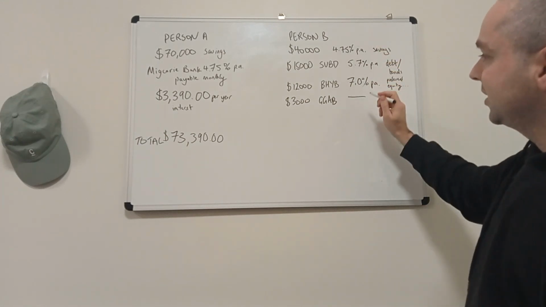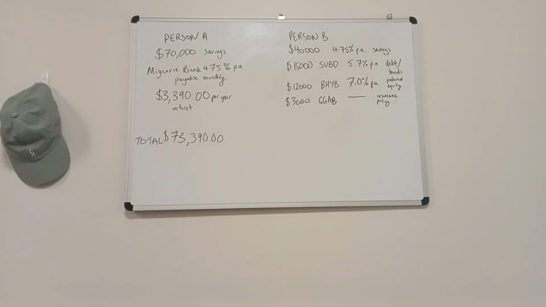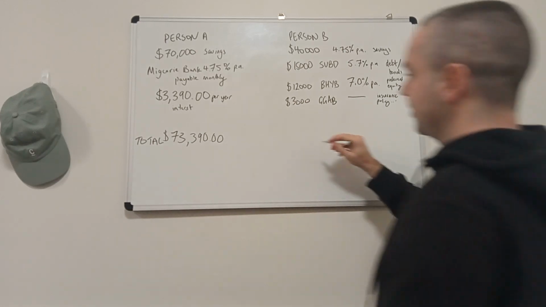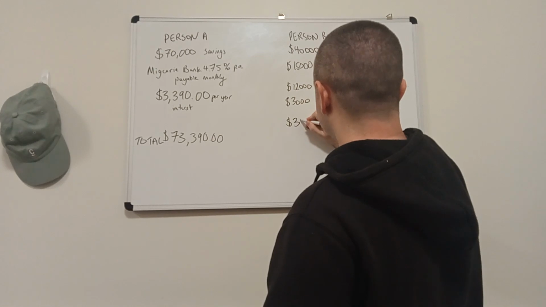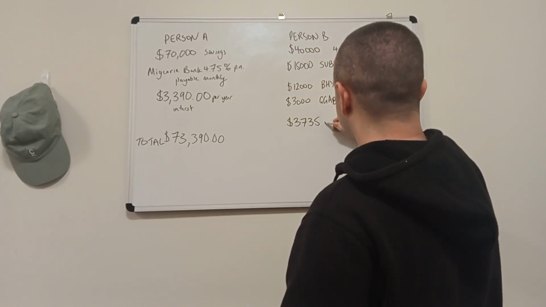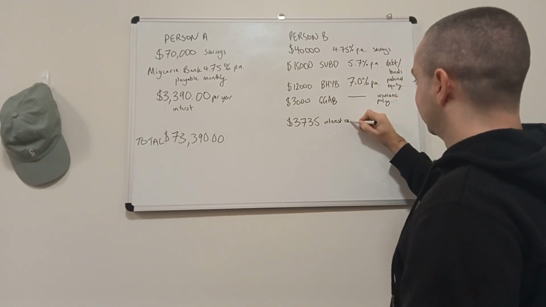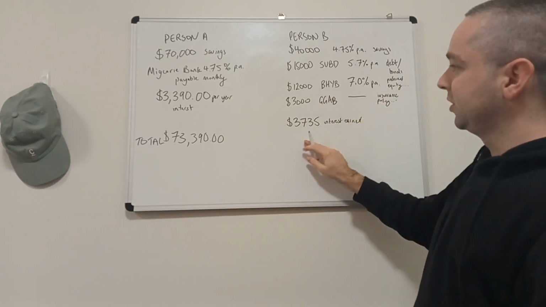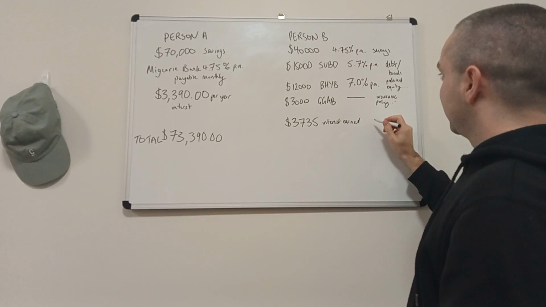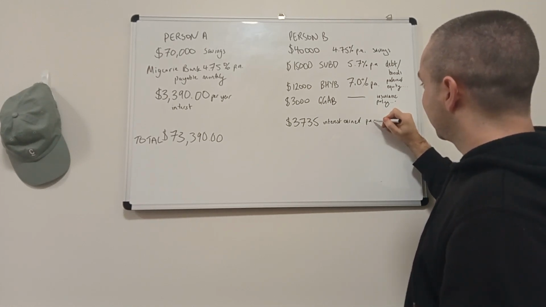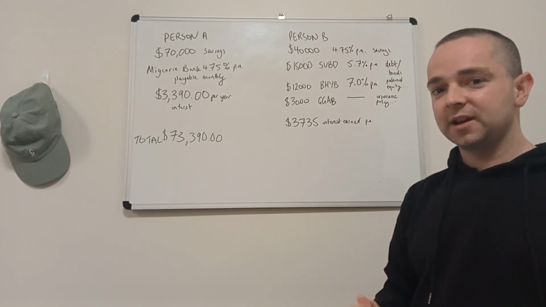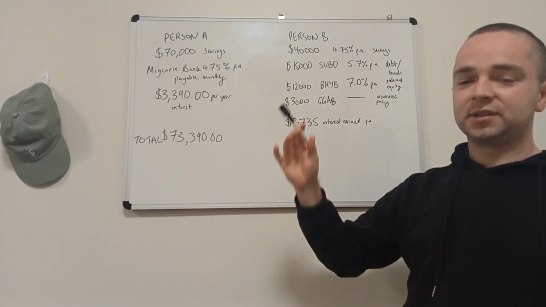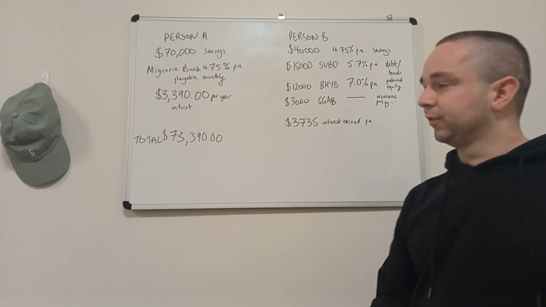And if we calculate how much interest this person earns every year, the interest they earn per year totals about $3,735 interest earned every year. So that's just on the first 3 items, which is a whole $400 more than person A is earning. So they earn $400 more per year by elevating a portion of their savings to, instead of being a customer, being a business partner and a partial owner of the bank.